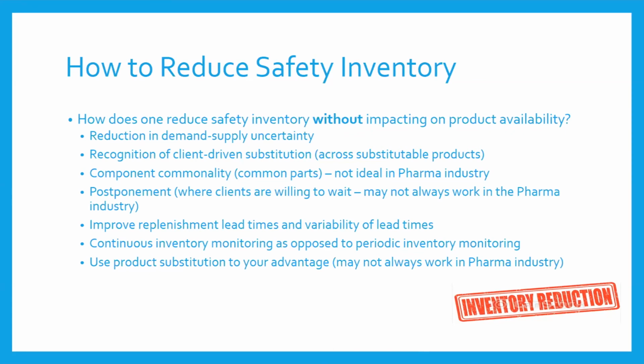It basically means, for example, if you buy a branded cell phone, and allow me to use Samsung, and you find that a maker of chargers has made a charger which can be used for the Samsung phone, but is not a Samsung charger. And this same charger can be used for other Android phones. That's what we mean by component commonality, that you have various common parts that you can use for a product. So you don't have to stock a Samsung charger. You can stock a different charger which will serve more than one product.